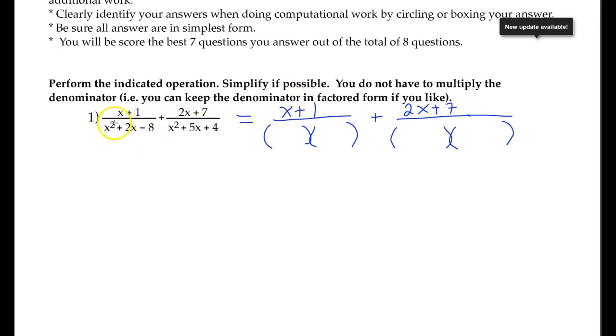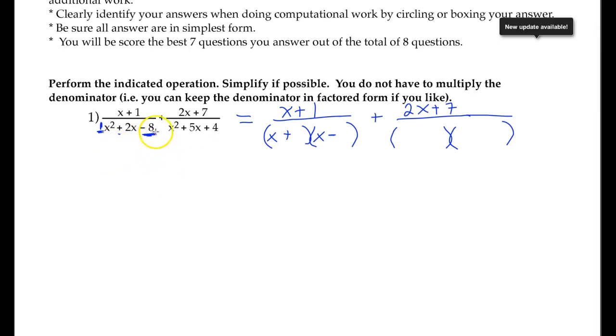Now for x squared plus 2x minus 8, since we have an understood 1 there, we know that this will start off being x here and x here whenever we use the trial and error method. We know that since we have plus and minus, that means one of these will be plus, one of these will be minus here. And since we have an understood 1 there, we ask ourselves, what two numbers multiply to be negative 8 but add to be a positive 2?